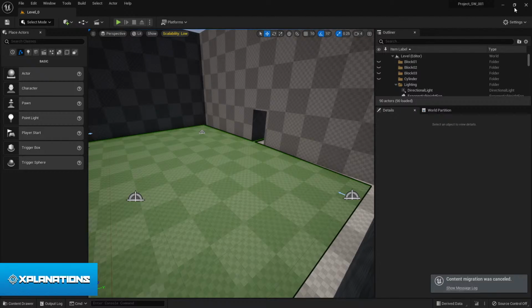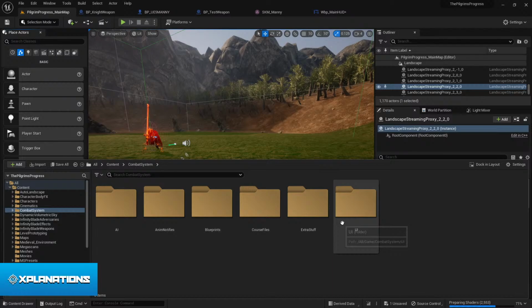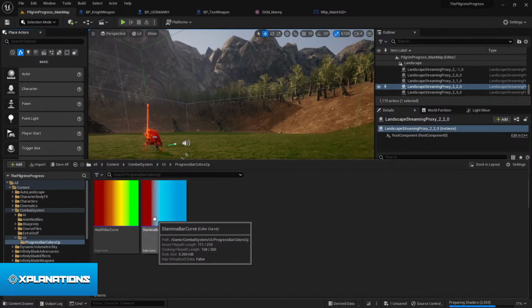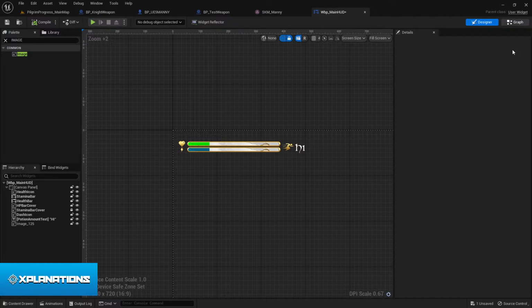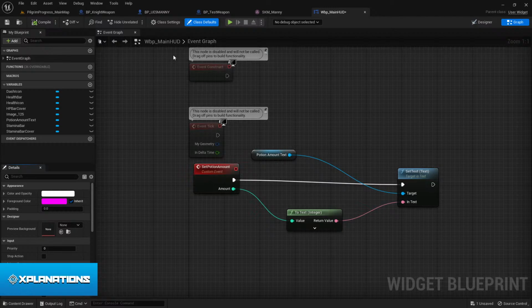Combat system. Right. Progress bar. Yes. I did this on a test file and it worked great. So first and foremost, we need to come across to... watch this. It's going to be real.